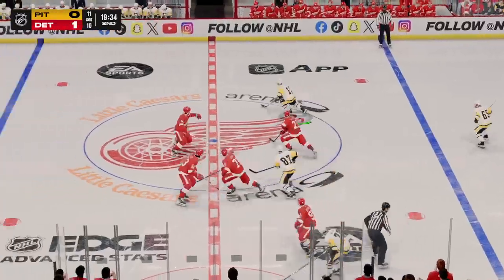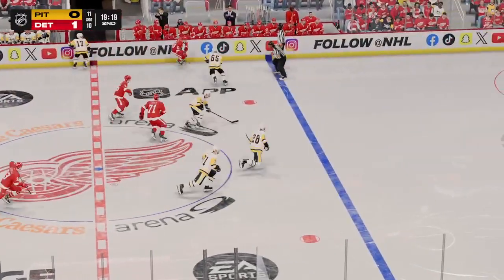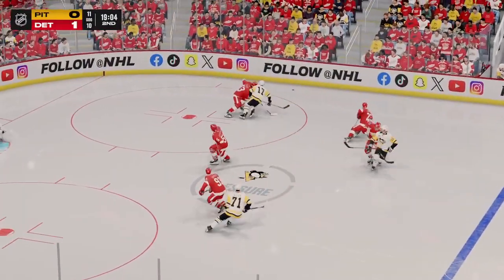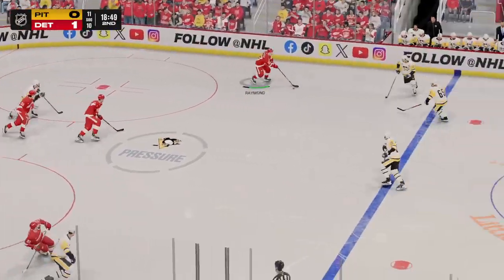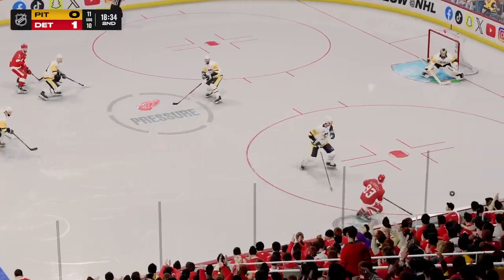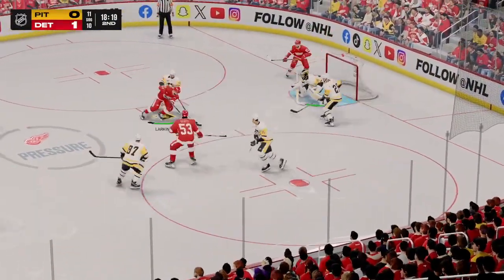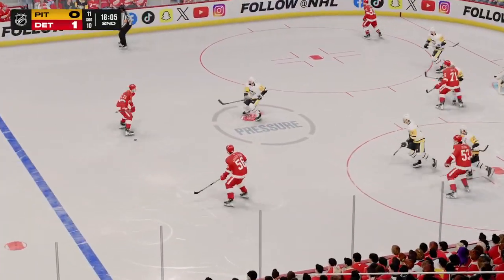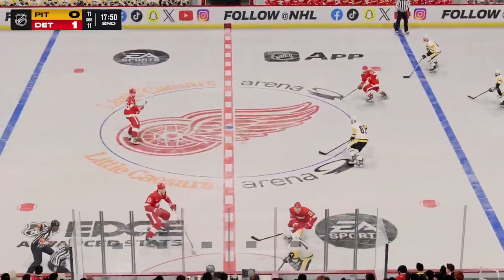And they win that neutral zone draw. Good use of the body to knock him off the puck. And he's knocked off the puck there. Rust's going to play it against the half wall. Moves it over to Raymond. Gives him a jolt with that hit. The Red Wings will play it from the corner. Swing and a miss. Great save by the goaltender on that one.